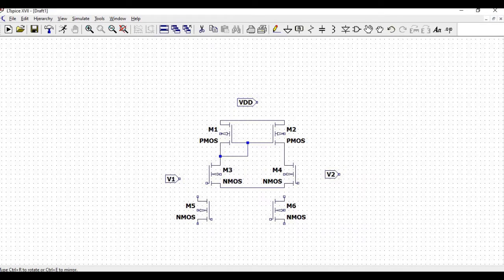Now connect this particular input to the gate of NMOS.